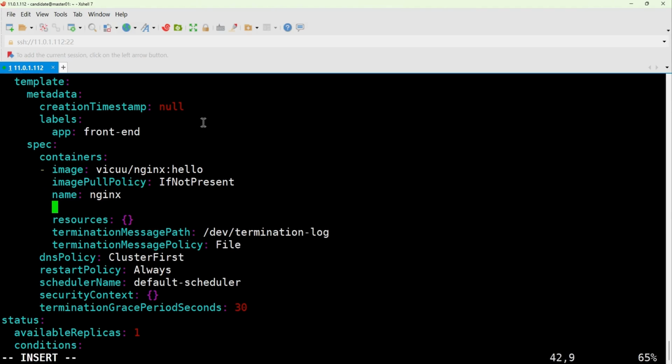In this case, if you don't specify a port, even the service can't help you map it. So first, you need to make sure your container exposes a port. Then, we can map the port of your container to the outside, right? This is the most basic step. You first need to make sure your container has a port so that the service can help you map this port out. So here, we need to add our ports.